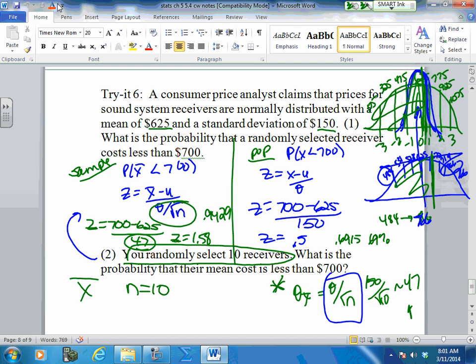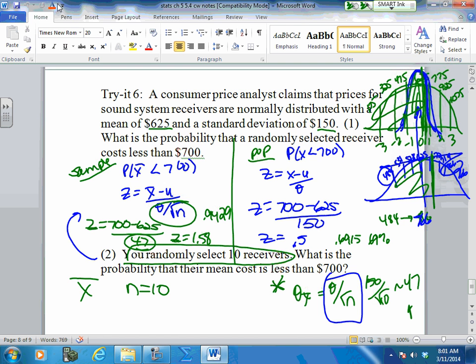It pulls your probabilities in a little tighter. Going on the one end, the low end, it kind of lessened it. Going on the upper end, it kind of increased it because you squished your curve in. You pulled it in a little tighter. Does it make sense? Okay.